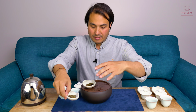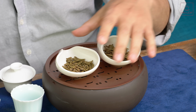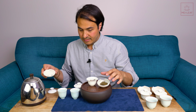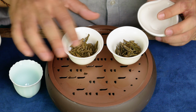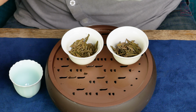So we've got our Imperial Green here, and we're going to do the same thing. This is 2017, just double check, don't make a mistake. You can see the color here is exactly the same. So again, not changing the color through the roast. Very, very important. Let's put that aside.